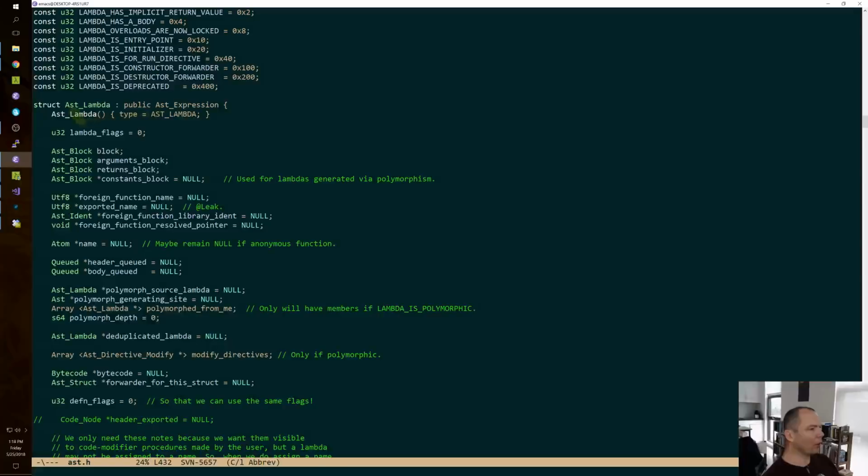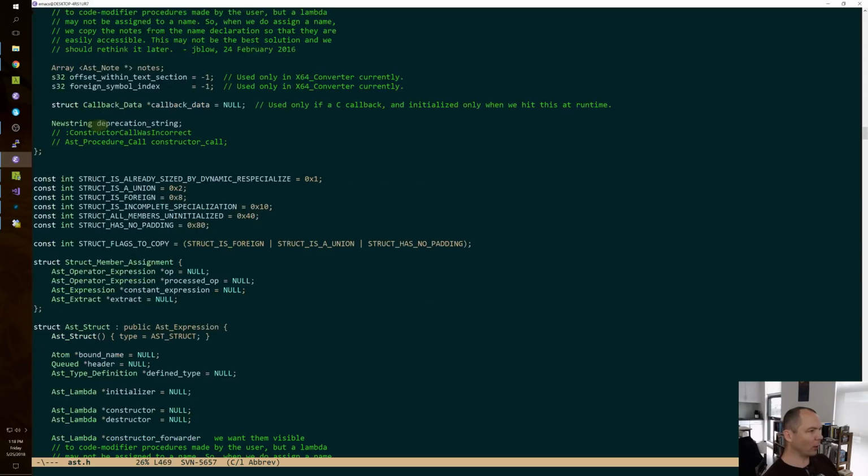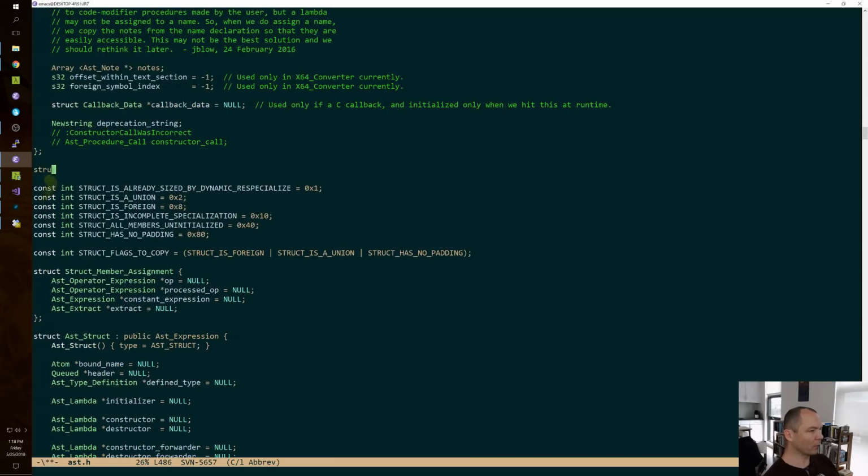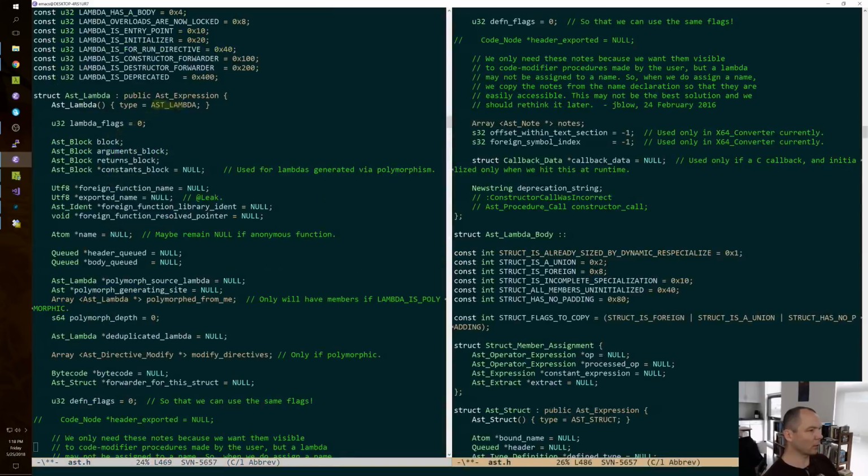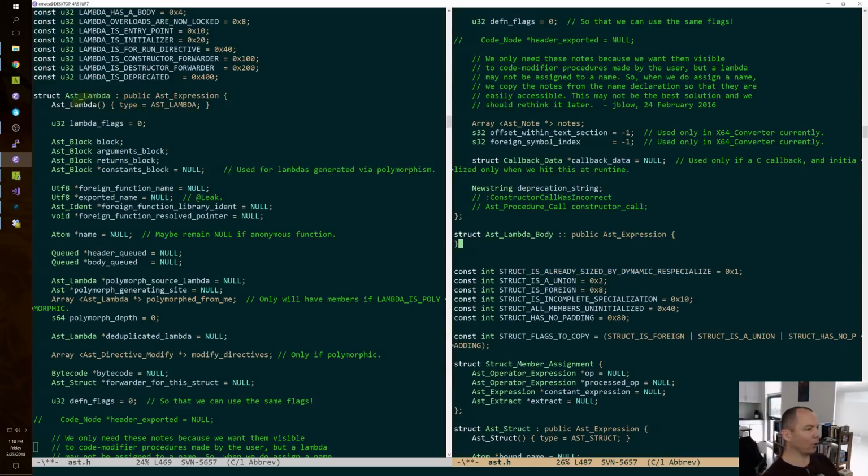Now, the question is, how do we do this in an incremental way? Well, I think the first thing I'm going to do is make a thing called lambda body. And I'm going to leave lambda called lambda right now, because if I rename this lambda header, all hell is going to break loose.